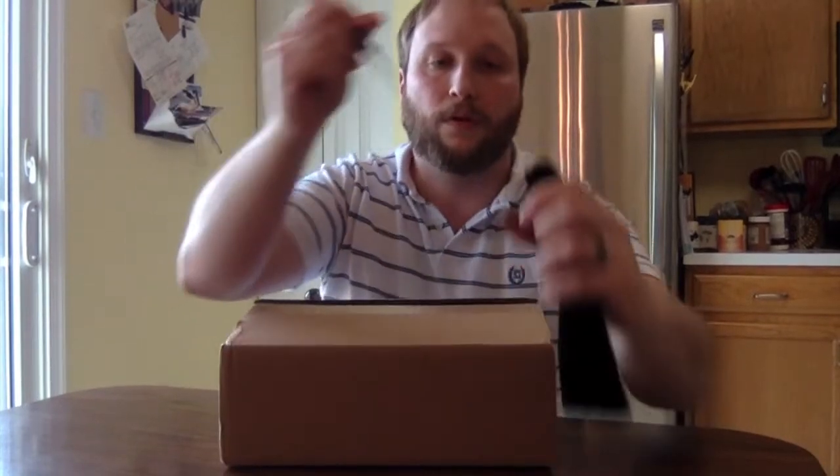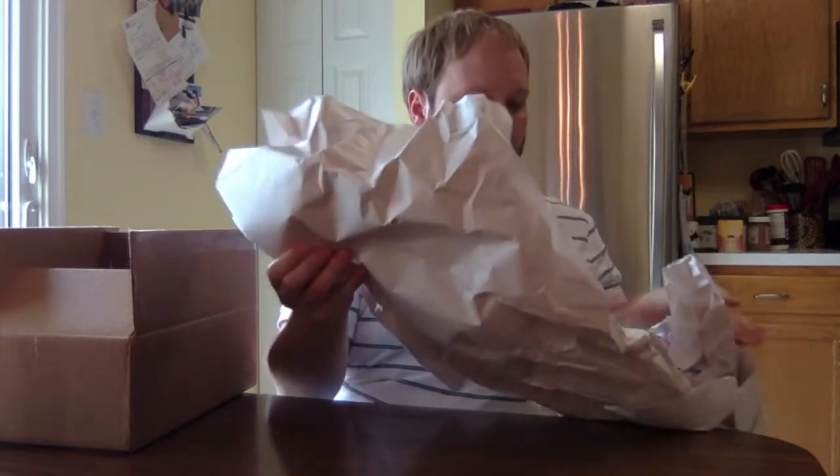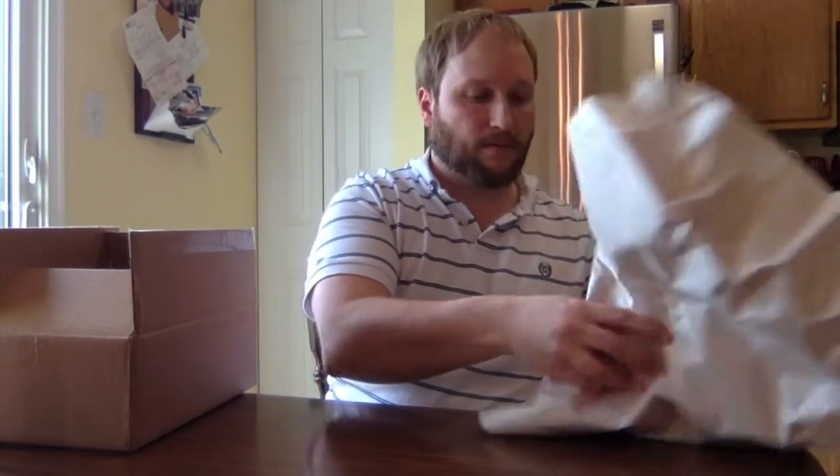I don't want to turn that all the way around because my address is on there and I didn't block it out, so I'll keep it like this. Cut this sucker open — put sharp things back where they go because you don't want to cut yourself. Is that just a bunch of paper on top? There might be a plush inside of this paper. No, it's just paper for packing. My cat will enjoy that — she loves playing with those things, maybe that'll make her stop yelling.